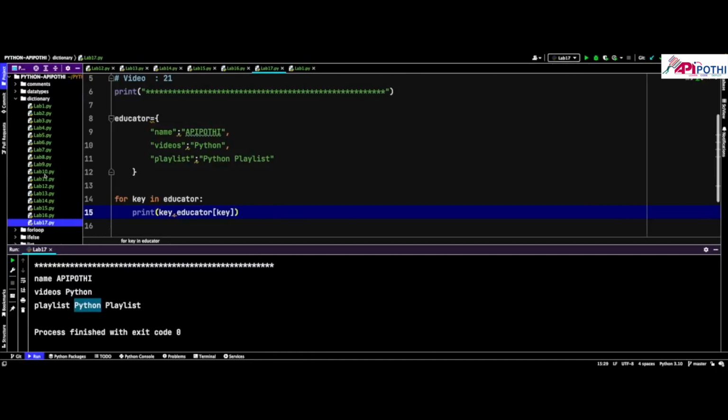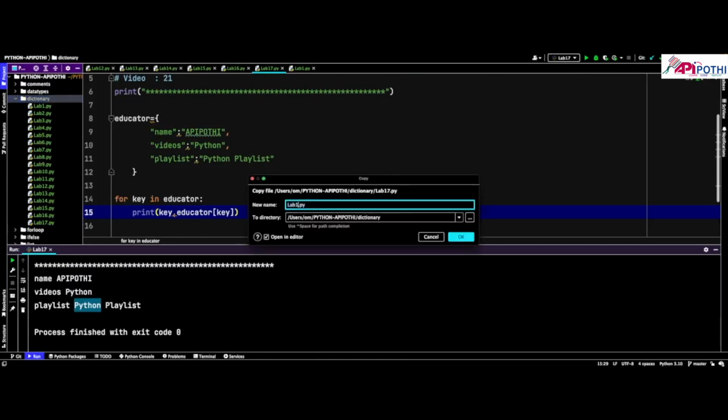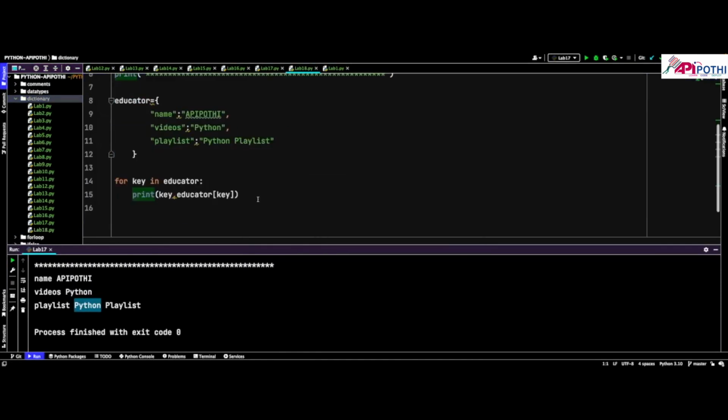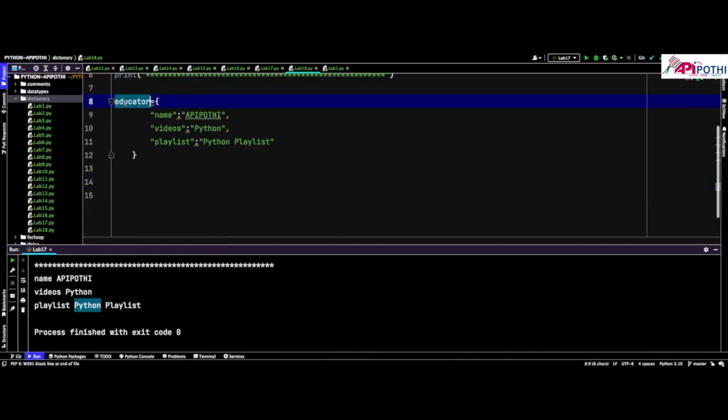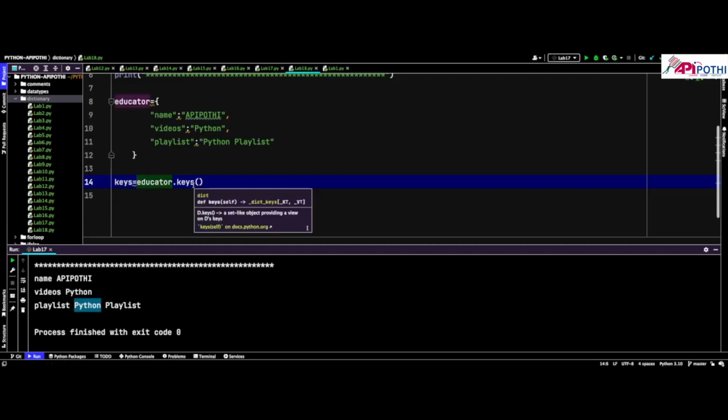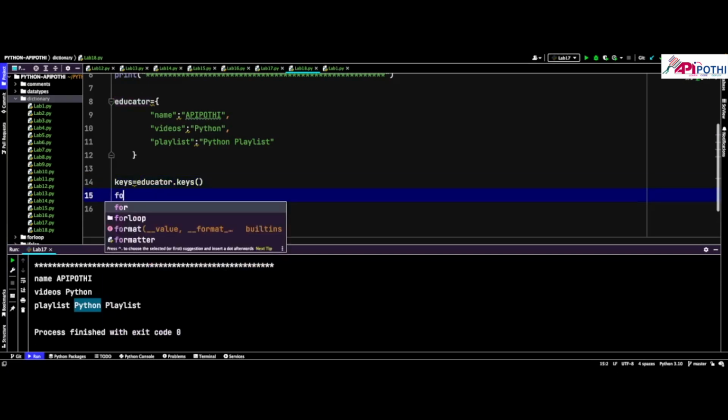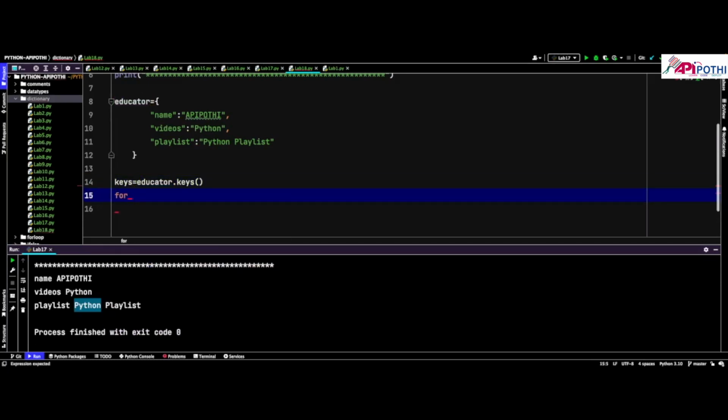Now coming to lab number 18. I have another function called keys, K-E-Y-S. From this dictionary, I am calling keys, and this gives me all the keys. Now with the keys, I will have the for loop.